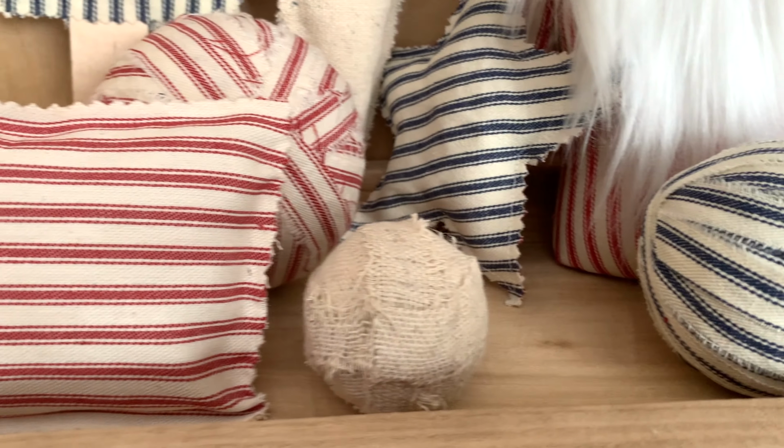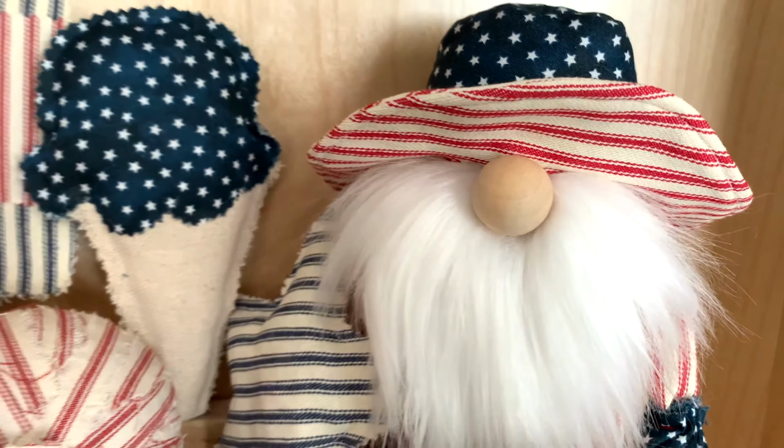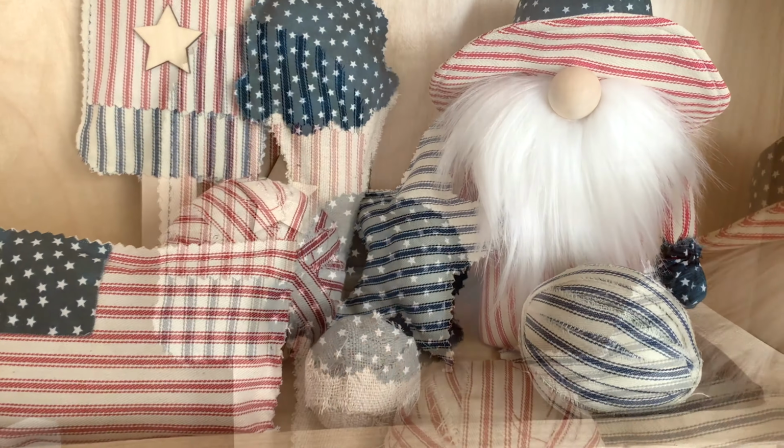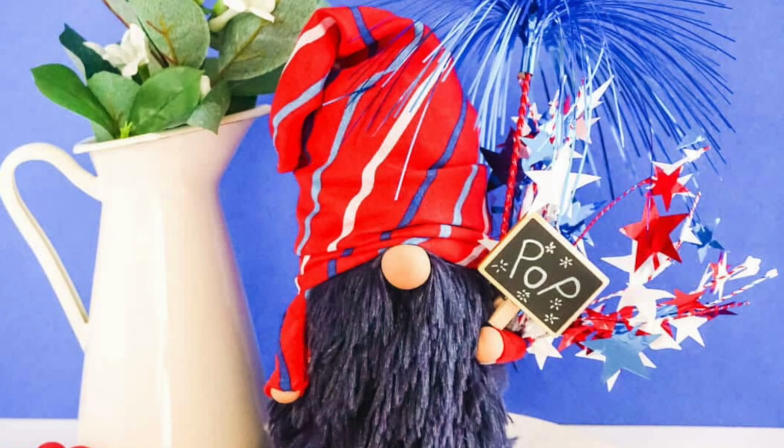So you can see here, I made a little pillow of the American flag. I made a star. I made an ice cream cone and a big popsicle stick. Now that's not all going to go together, and that's just for this shot. It's a lot in one.